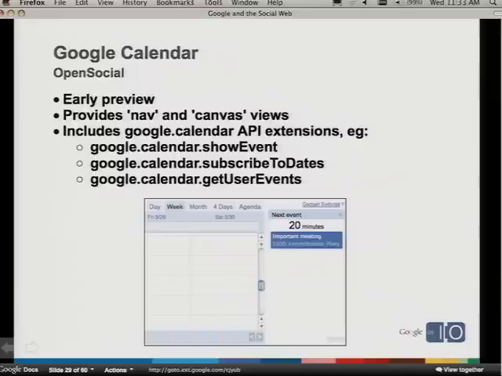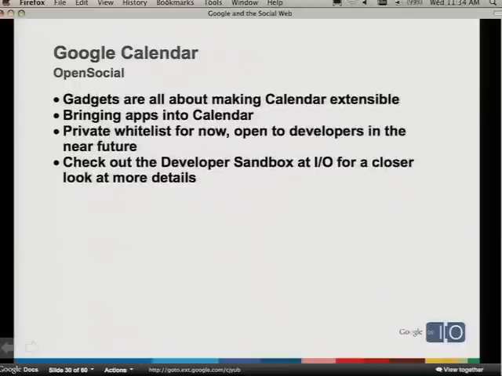Since this is the first time that you're actually seeing gadgets in Calendar, let me take a moment to explain the vision behind these, why they're adding them, and how you can best take advantage of them. So gadgets in Calendar are really about making Calendar extensible.